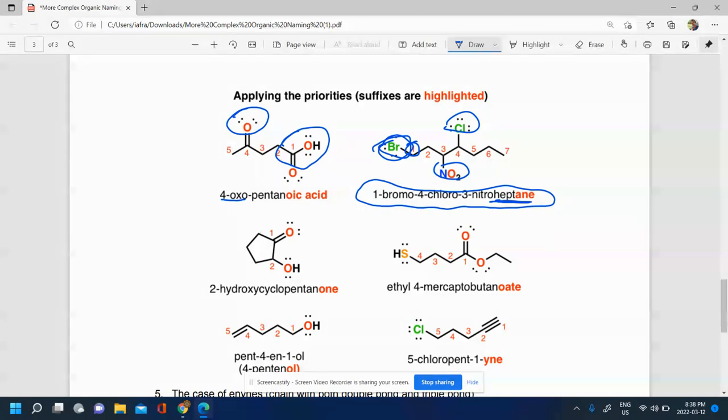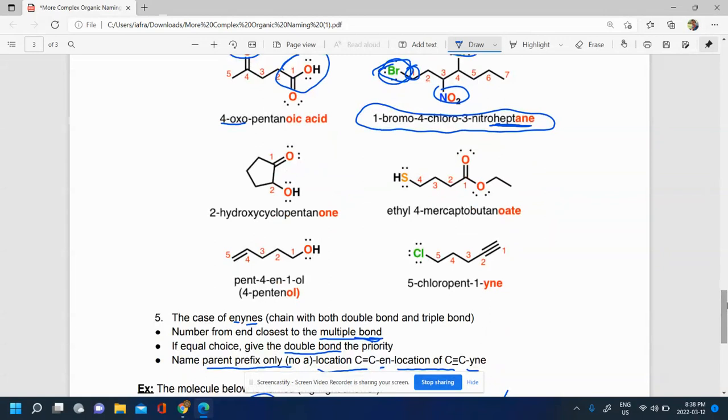Here you can see, let's go down to this one, which we've done already. We have pent-4-en-1-ol. This is naming an enol. So we've done that, and you can take a look at why we call it that, because the OH is a higher priority here. So we had to give this one a lower number, and that's how we end up with a 4 for our double bond. So we're doing pent-4-ene and then 1-ol.